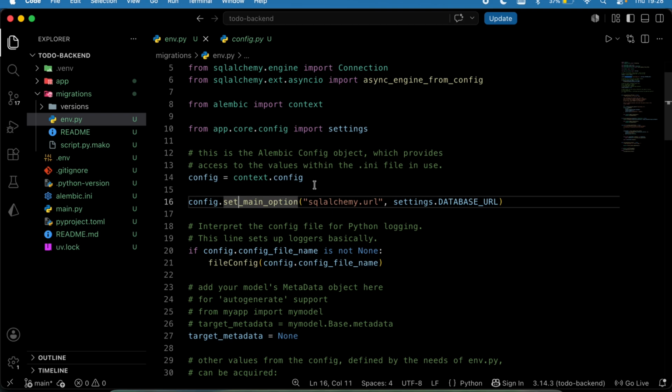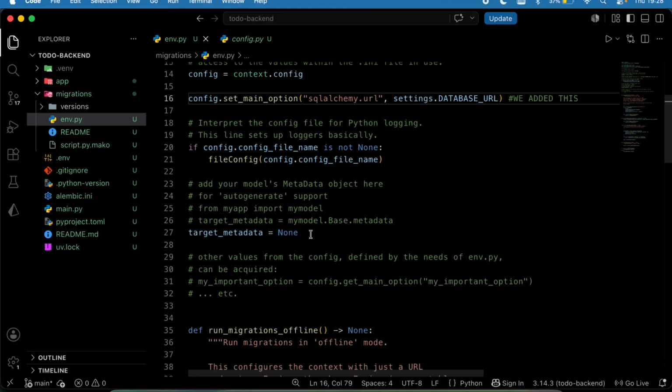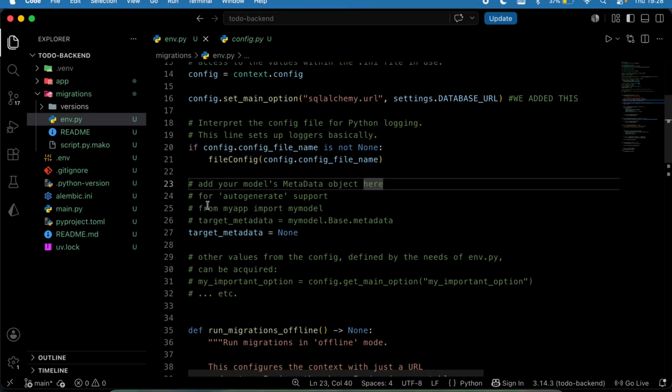I can just add a comment right here to say I added this, just to be sure, so when you look at my code, you can get to see the ones I added. Then after you've done that, the second thing you have to do is to register your model. You can see down right here we are being told to add your model's metadata object here for autogenerate support.